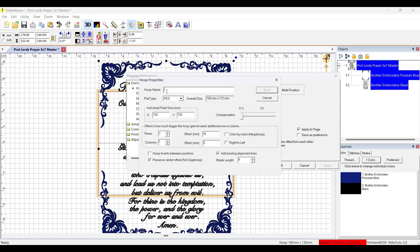I'm going to do a new hoop and call it by the size I need. I need it to be at least as big as this design, so I'll round up: 179 becomes 180, and 222 becomes 225 millimeters. I'll add a note in parentheses that it's a five by seven double rotated, so I know when I want to use this hoop configuration.